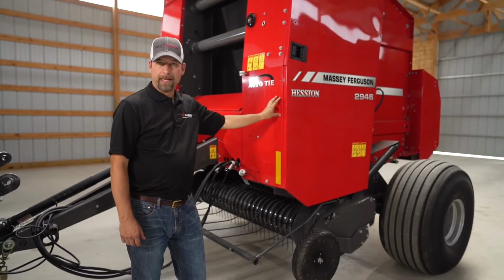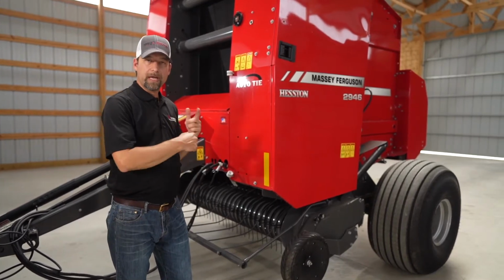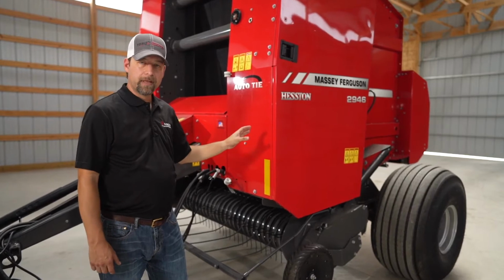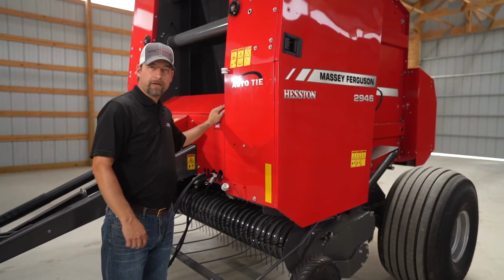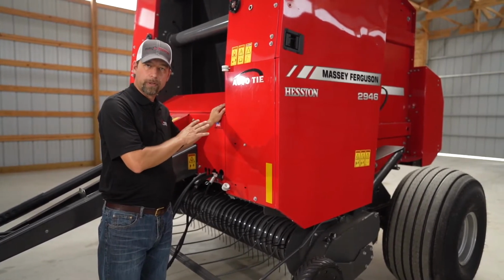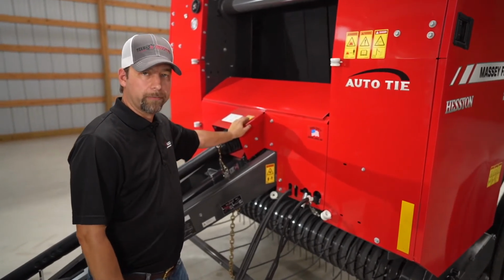Now the ones without the A are auto tie. So that means once the bale is formed, the mesh wrap or twine is automatically applied to the bale. The auto cycle, when we get to that a little bit later, you'll see inside there is onboard hydraulics. It's got its own pump and its own reservoir. These balers can be equipped with 540 or 1000 PTO.